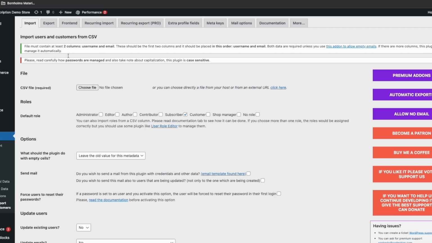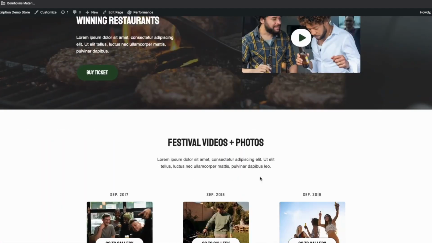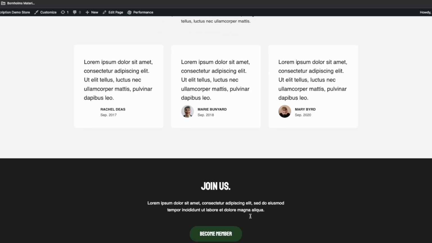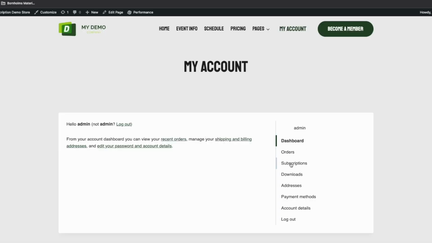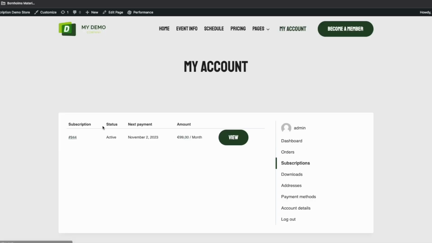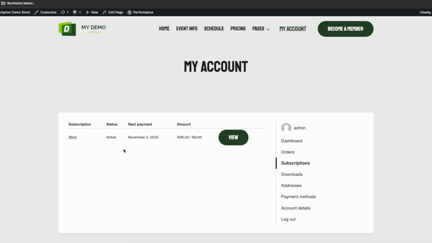And that will mean when they access their My Account page, let's try to do that. So that when they access the regular WooCommerce My Account page, they will be able to see all their existing orders, but also now they would be able to see their Billwerk Plus subscriptions instead, and they will also see their Billwerk Plus payment methods also, so they can control all of that. These 2 pages here are just using the Billwerk Plus API, and the only thing the API needs is a customer handle.